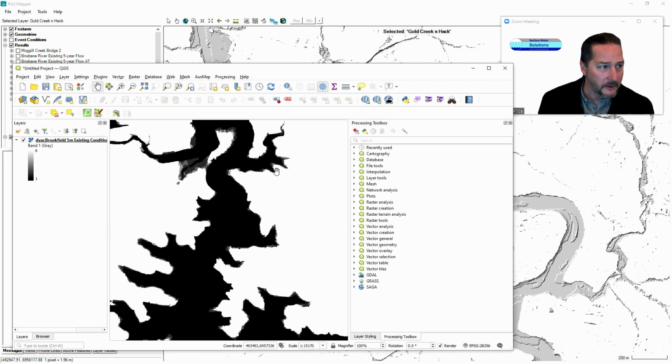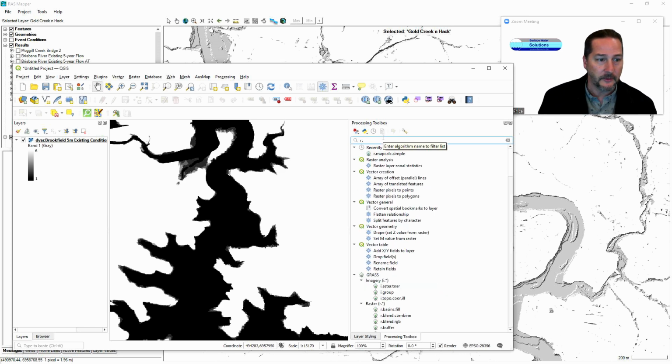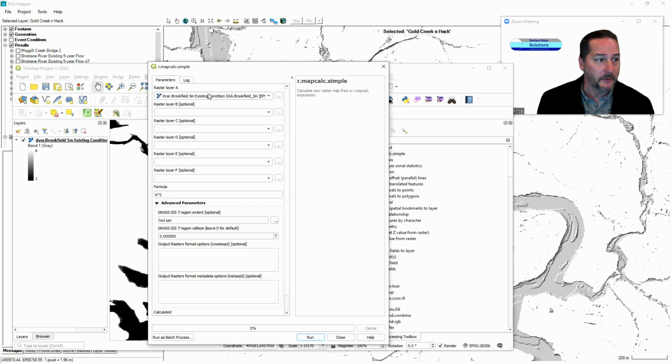So make sure that if you do this, that you launch it with GRASS and that you've got GRASS loaded in the plugins. If that's the case, then when you go to your processing toolbar, just by using that button there, you can type in r.mapcalc and you'll get to this one right here, this script, which will then take as a raster whatever you want to do to it. You can operate on this one. In our case, we're just going to change it into an integer using that code right there.